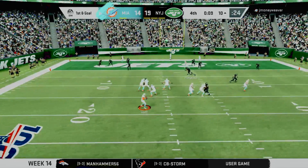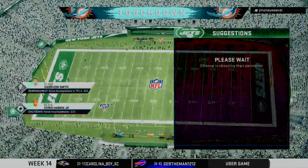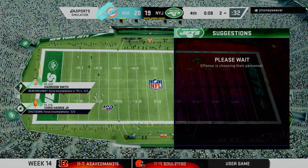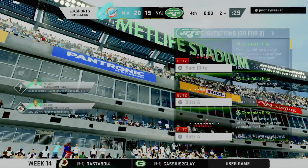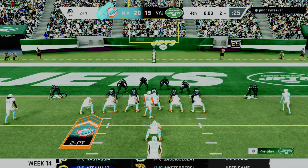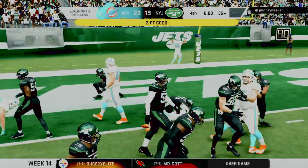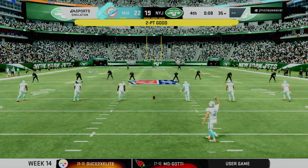Now it's gone. And he's got it. It's caught for a touchdown. And they have taken the lead here in the final seconds. So Goff will lead his guys up to the line to go for the 2-point conversion. They're going to keep it on the ground. And he'll get into the end zone. So now a field goal would only tie as they've upped their lead to 3.